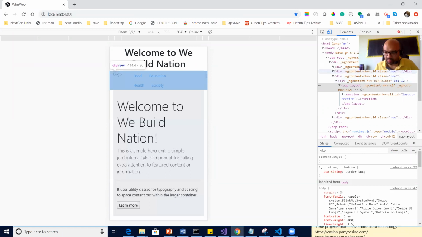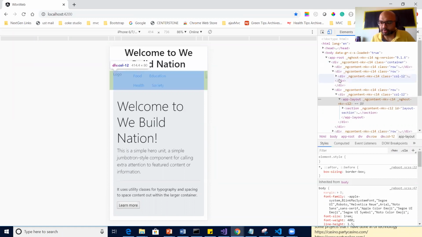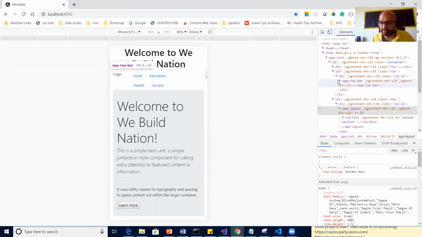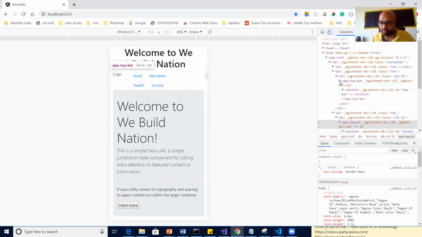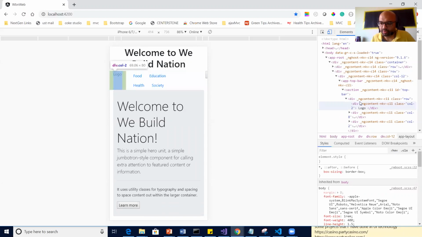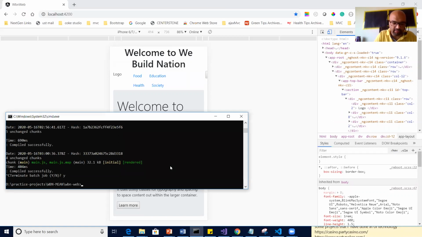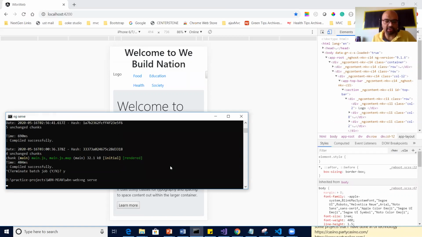Okay, what has just happened? Let's quickly check. This is the top bar. No, it has not refreshed yet. I don't know what happens to my compiler. ng serve again.